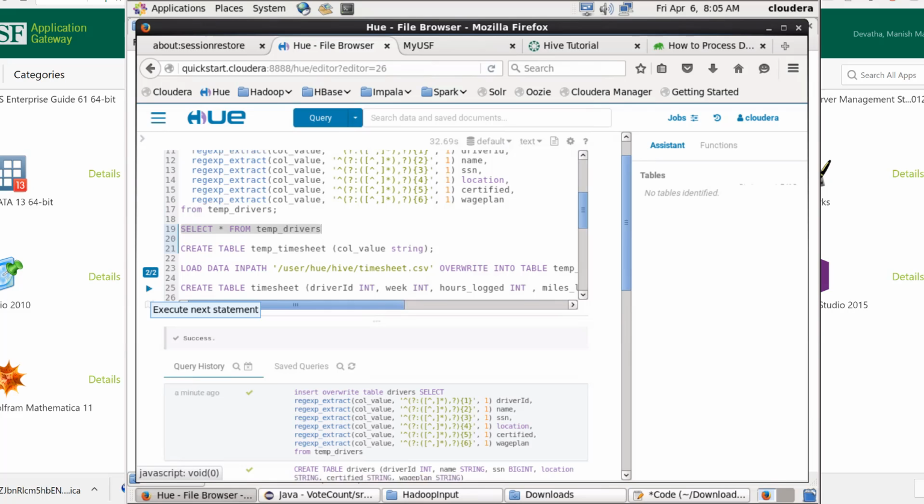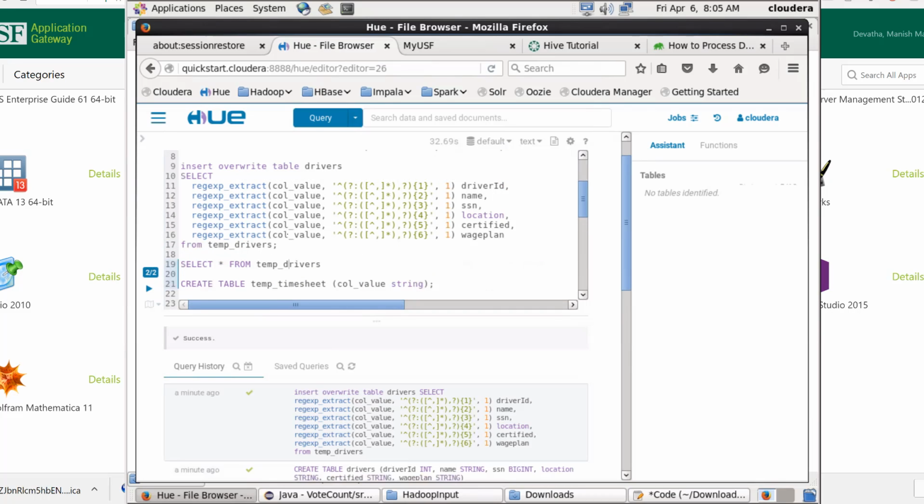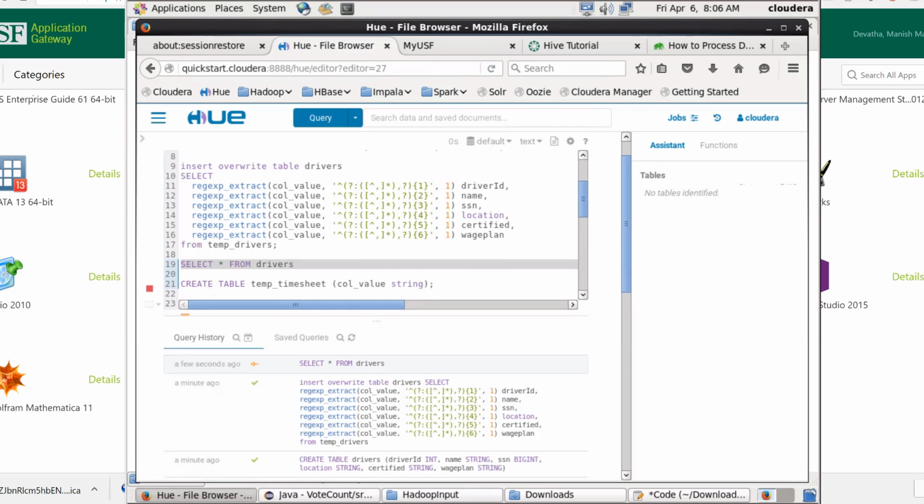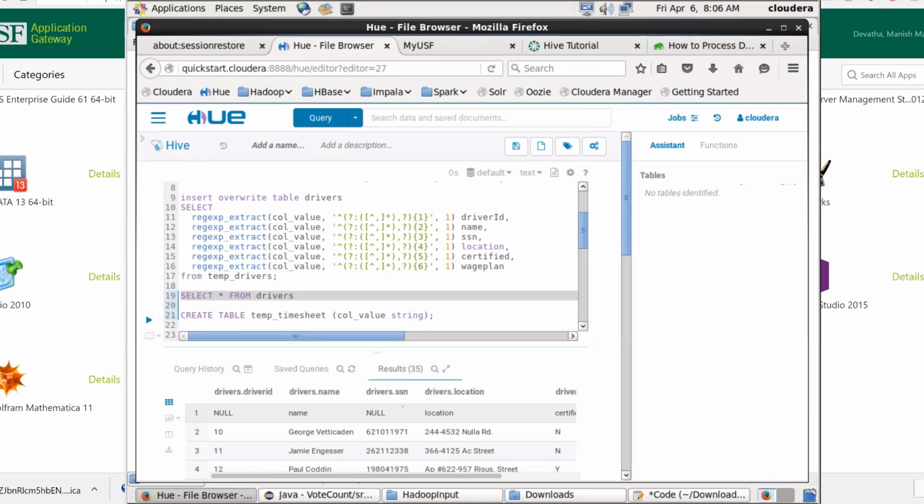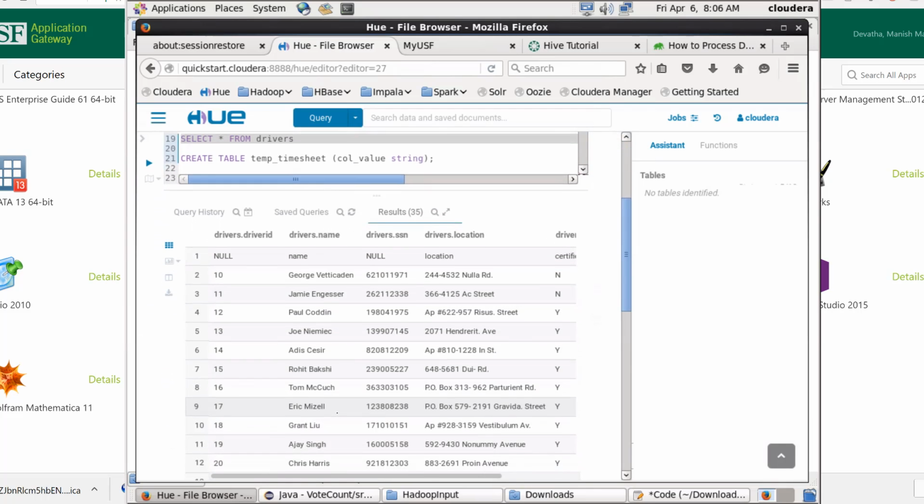So let me show you what the results are. I'll have to show you drivers. As you can see, this is my table which I get.